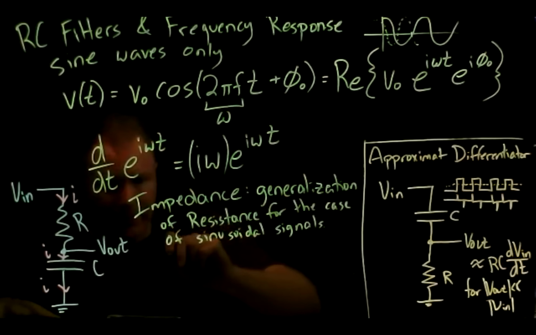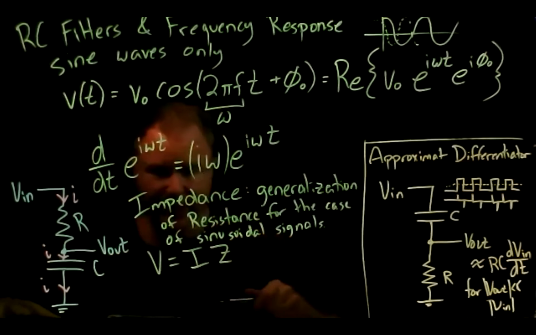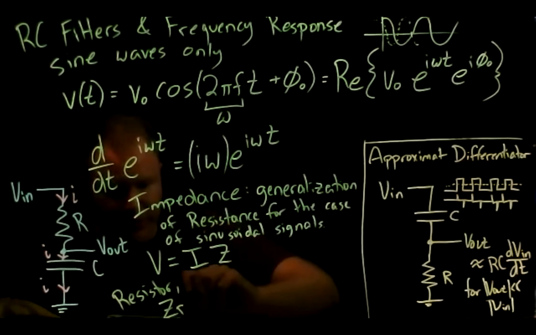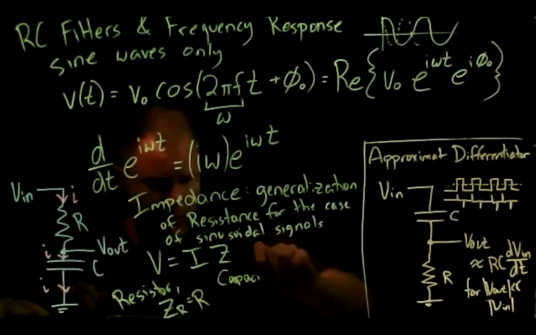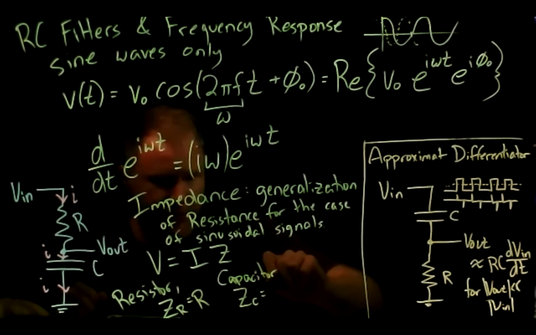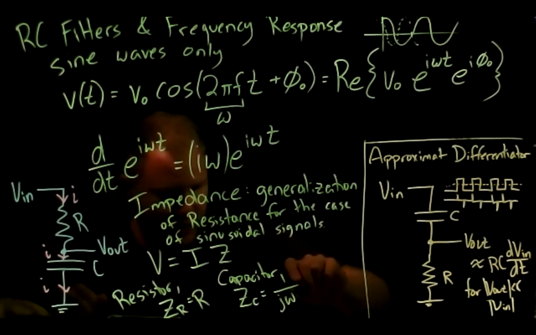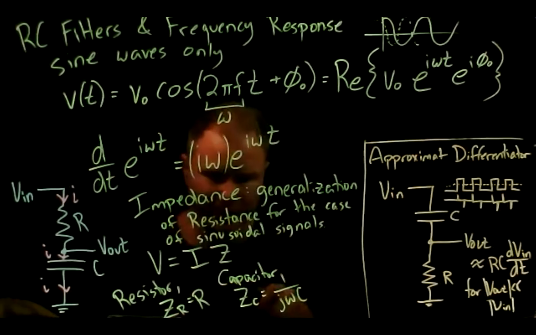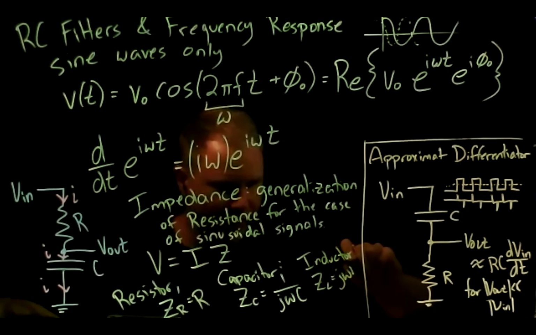So in general, instead of V equals IR, we want V equals I times something that's like a resistance, which we call Z. And for a resistor, Z of a resistor is just the resistance. That's easy. For a capacitor, Z of a capacitor is going to equal 1 over j omega C, except I'm going to call it j omega C because we're going to use i as current a lot. So instead of the complex number i being the square root of -1, we're going to call that j here in electronics. And for an inductor, we'll see this next time, the impedance of an inductor is going to be j omega L in the numerator.